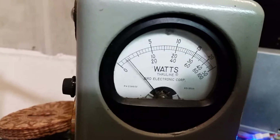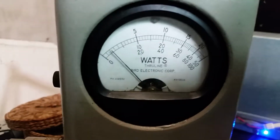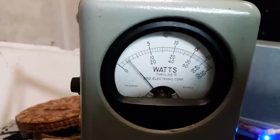Oh dear. Oh dear. You see, all you gotta do is take the variable. Oh dear. There you go.